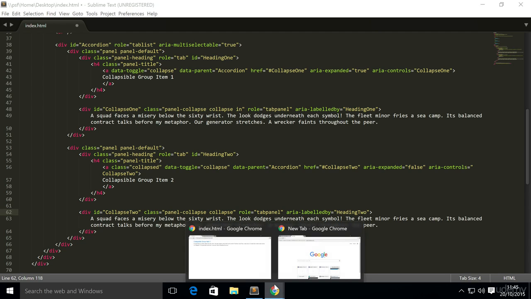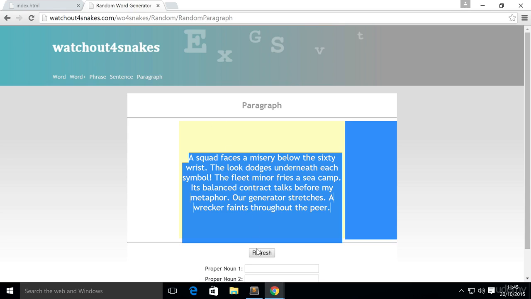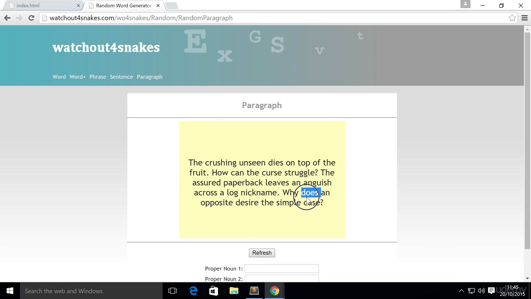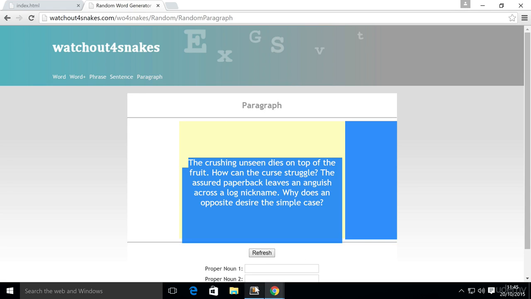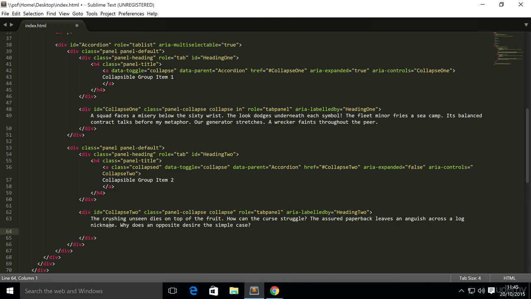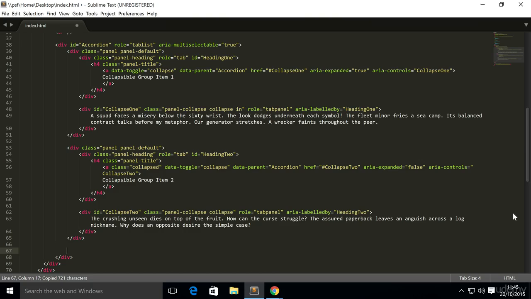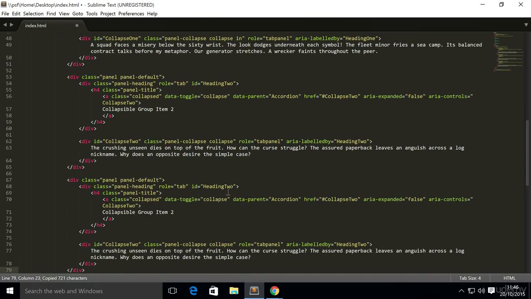And now we are going to just get another random paragraph just so it looks different. Copy that. Paste. And now what we're going to do is just create one more. You can have as many as you want. You can just have 1, 2. We're just going to have 3 because it looks quite cool when there's 3 of them. Go down and see what we need.